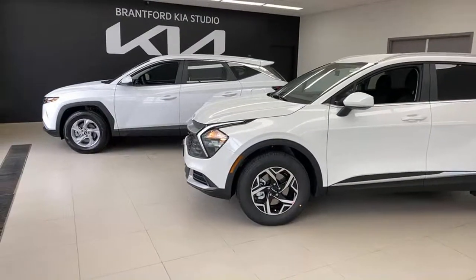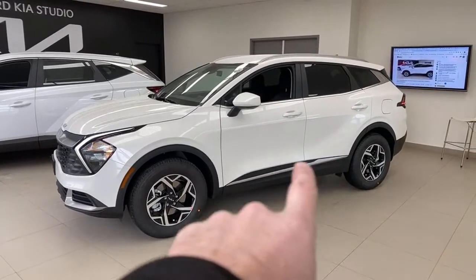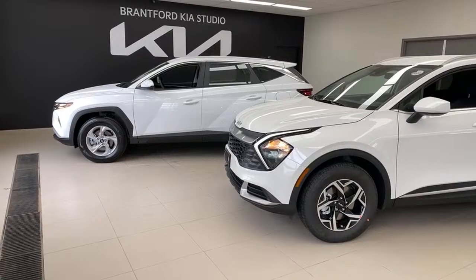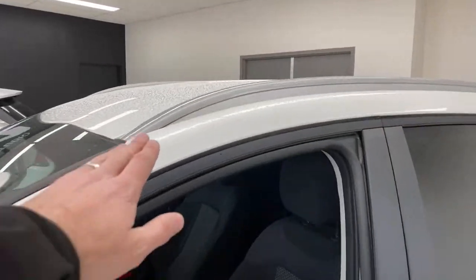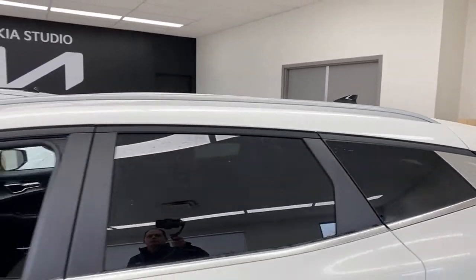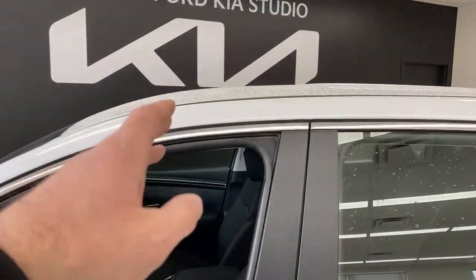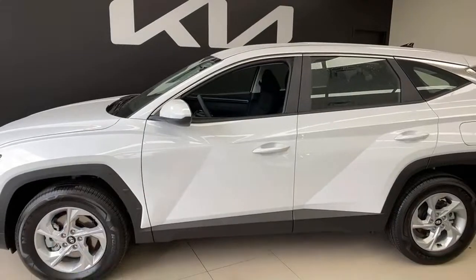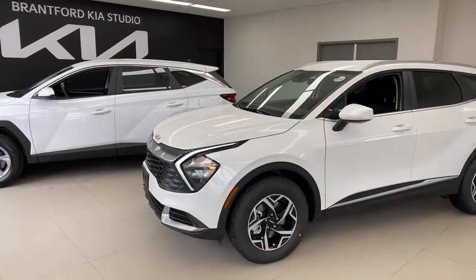The Sportage at base trim has a metallic-type accent piece along the bottom — it looks like metal but it's plastic — whereas on the Tucson it's plain plastic. The wheels are the same size; you can decide which you prefer. Interestingly, the Sportage does have a roof rack running from very front to very back — big long roof racks are better. The Tucson at this trim level would require aftermarket cross rails without roof rails. This Tucson also tows more — rated 3,500 pounds versus 2,500 — despite the same engine, transmission, and platform.